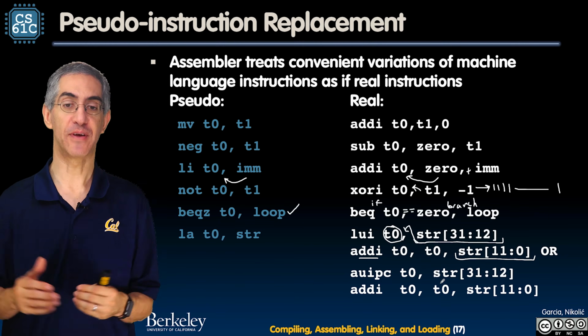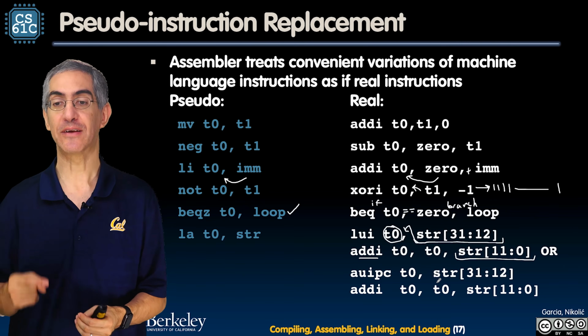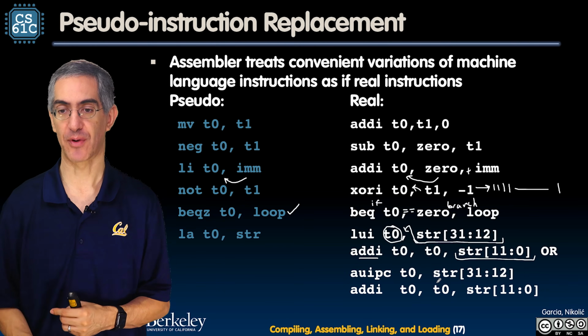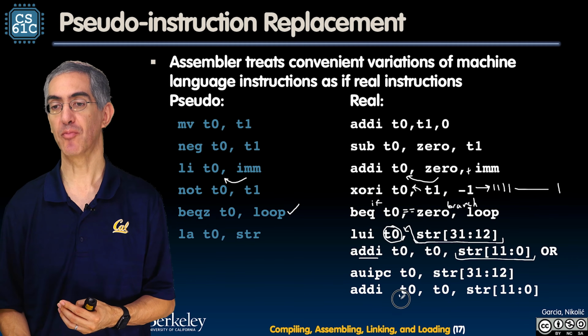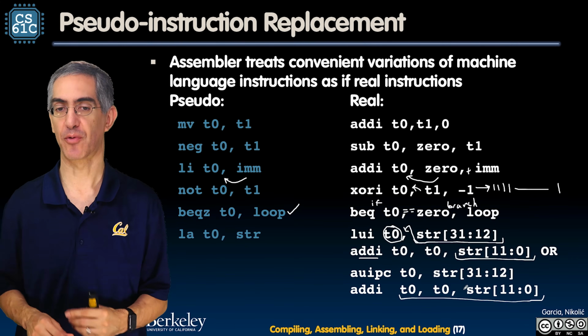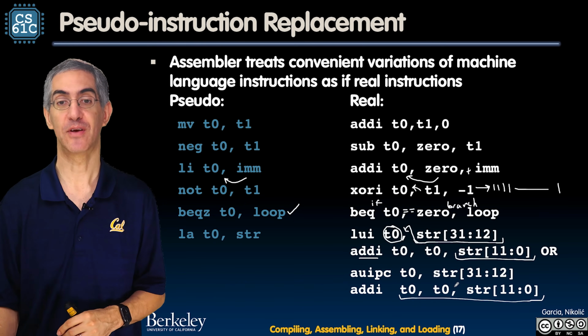Or I could do another thing. Both of these are similar, but they're different in a subtle way. Add upper immediate to the PC. This is a PC relative operation. Same idea. So the bottom is the same, but add upper immediate is a PC relative operation. Again, two ways to say load address. One is more static addressing and one is PC relative addressing.